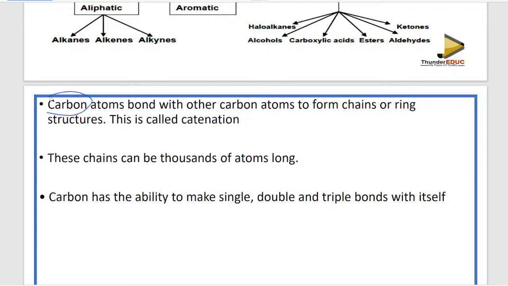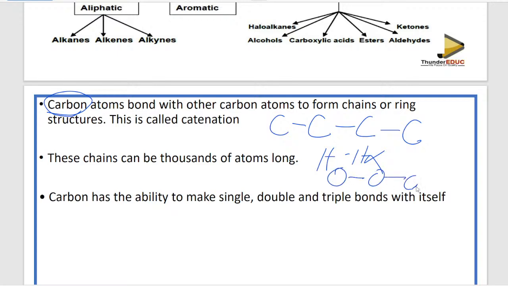This carbon atom, you see, we are only talking about carbon because carbon is unique. It is unique in its group 4. It has the ability to bond with another carbon, carbon with carbon with carbon with carbon, which is not possible for hydrogen with hydrogen, never. It can't be like that. Oxygen with oxygen with oxygen, never. Because of this ability to join with its own atoms, with another atom of the same kind, which is carbon, in science we call it catenation.